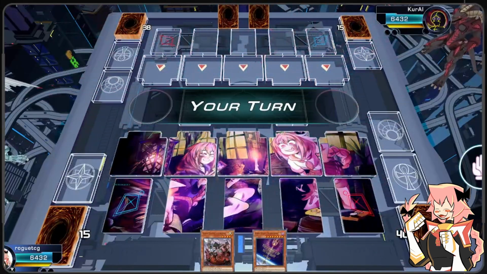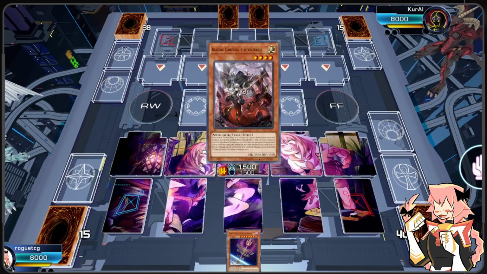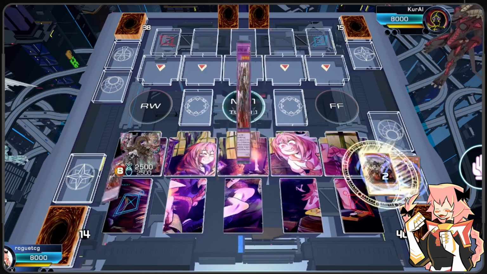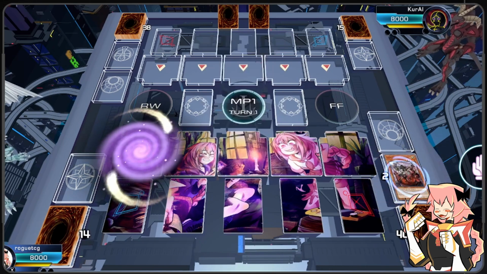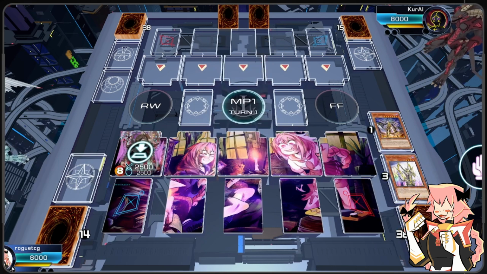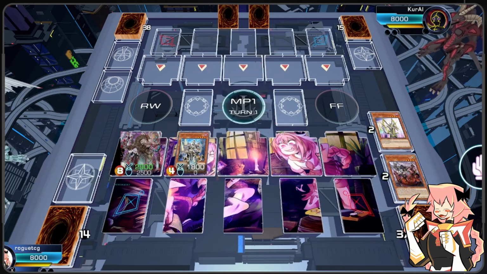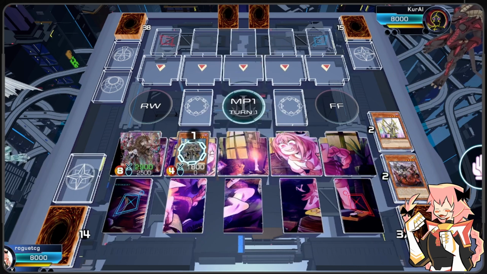Now we have Cartesia plus World Wand. We are going to normal Cartesia. We are going to fuse using World Wand. And this combo is going to look very, very similar to the previous one. It's the exact same combo, except instead of Skeleton, we're going to have World Wand. So we're just going to be sending Skeleton instead of the World Wand. So the end point of this combo is going to be exactly the same.